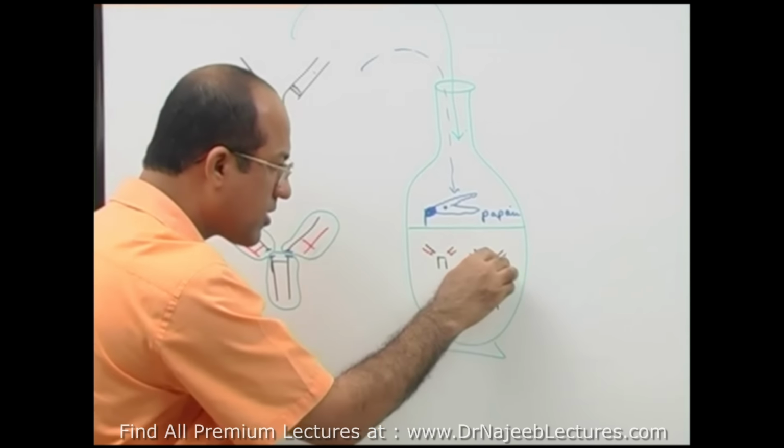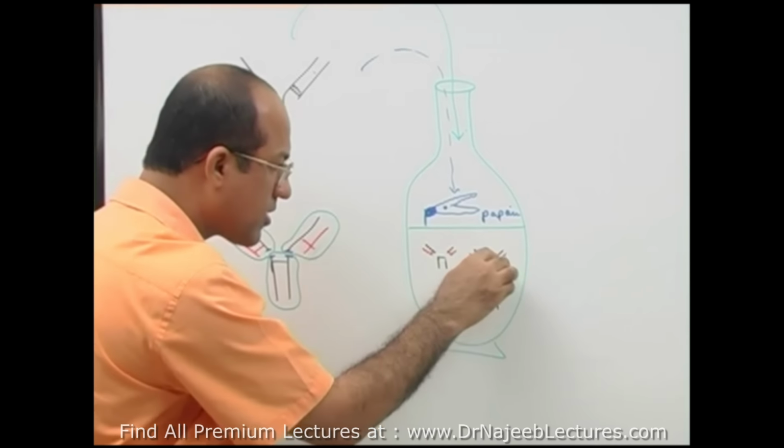Right? But do you think the antigen will bind at this point? Or will the antigen bind here? No. Will the antigen bind here? But it will bind here. So in this way, the researchers found that when antibodies are put into a container and treated with papain, the antibodies break down into fragments. Some of the fragments will bind with the antigen and other fragments will not bind with the antigen. The fragments which do not bind with the antigen, they found, will go to the bottom of the flask.